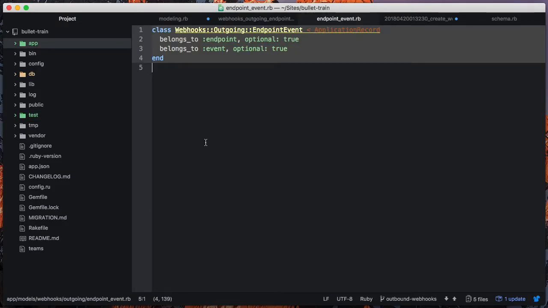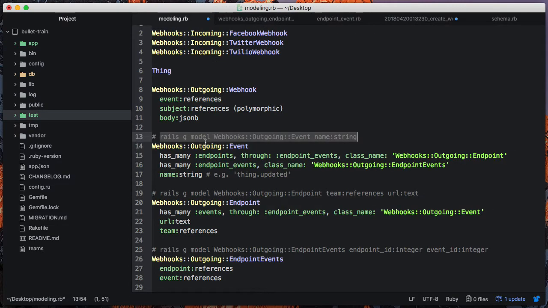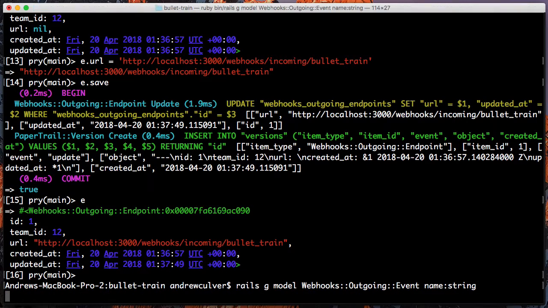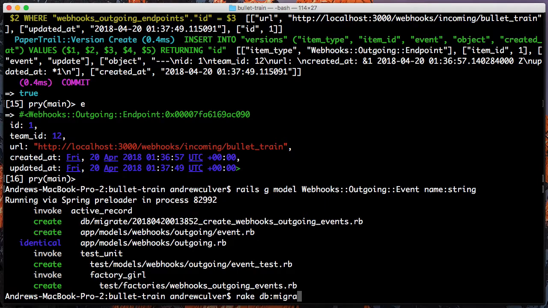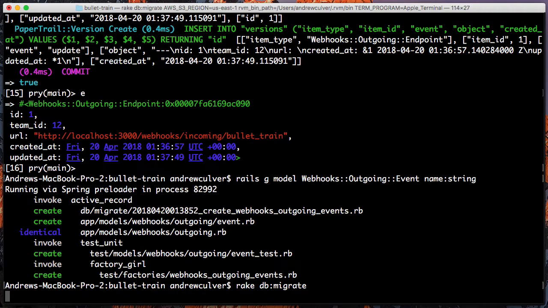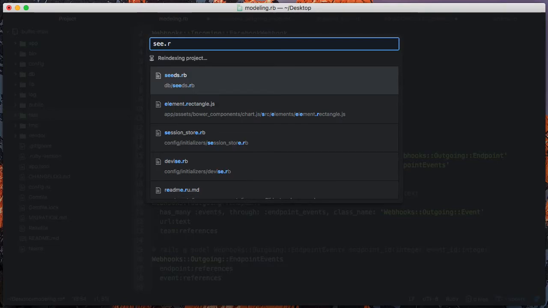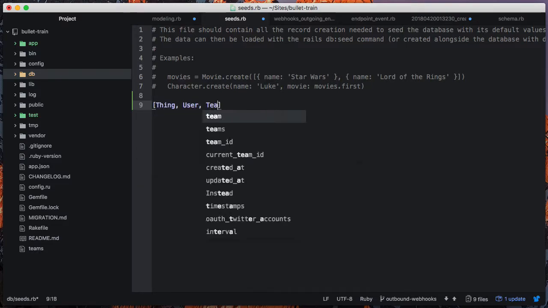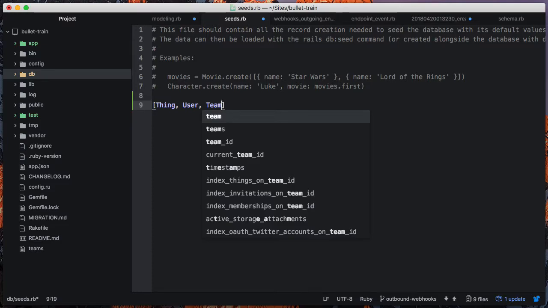All right, so we got the webhooks event thing created, and now I need to fix something. So the optional true is not good. In this case, we now want to create the event list, and we can do that just like that. And then in the seeds, I'm going to create, so for a class, so we'll say class, user, thing, team, some of the basics.